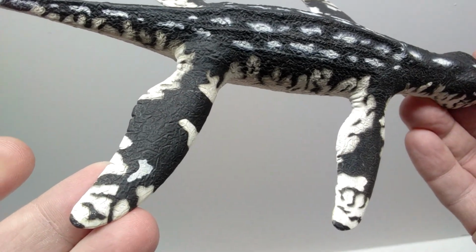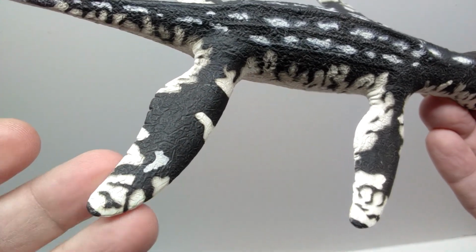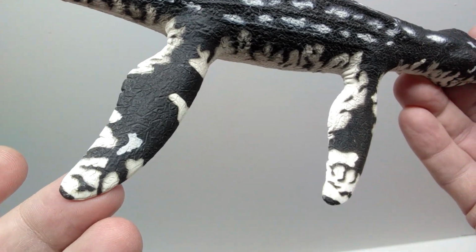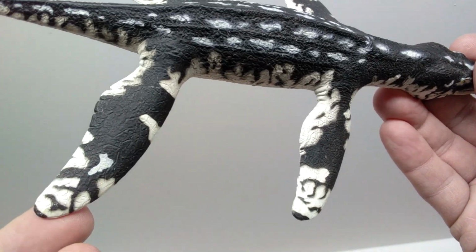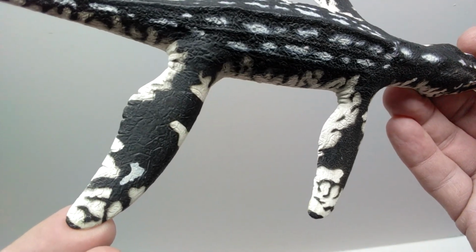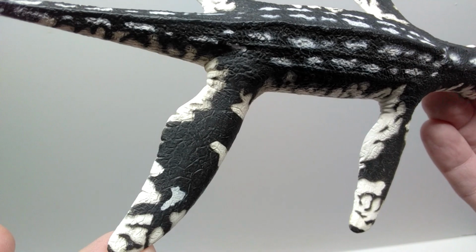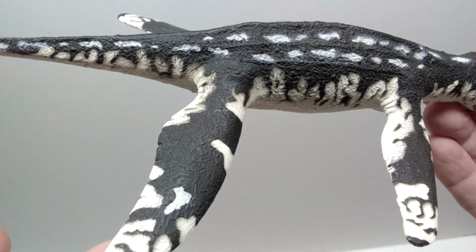You can see out here on the flipper, it looks really good as well, and you can see some slits in the fins of the Liopleurodon. You see that up here as well, so you have a very realistic and lifelike appearance, because that would definitely be something you would probably see on a real living Liopleurodon.